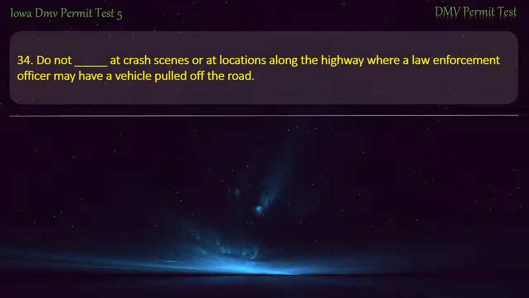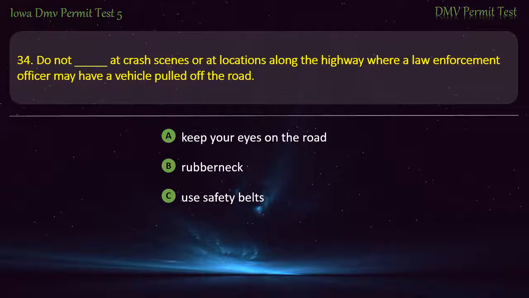Question 34. Do not, at crash scenes or at locations along the highway where a law enforcement officer may have a vehicle pulled off the road, keep your eyes on the road. Rubberneck. Use safety belts. Stay concentrated. Answer. Rubberneck.